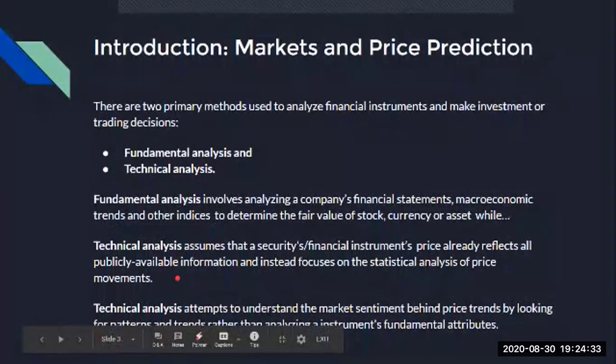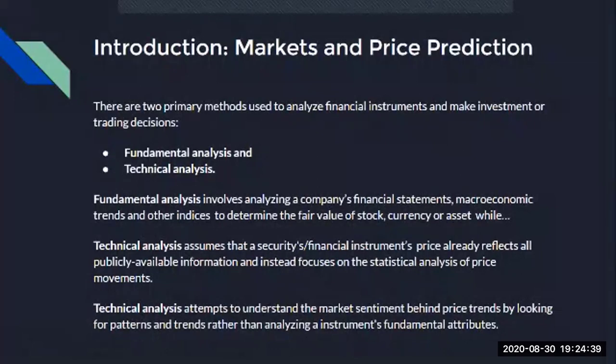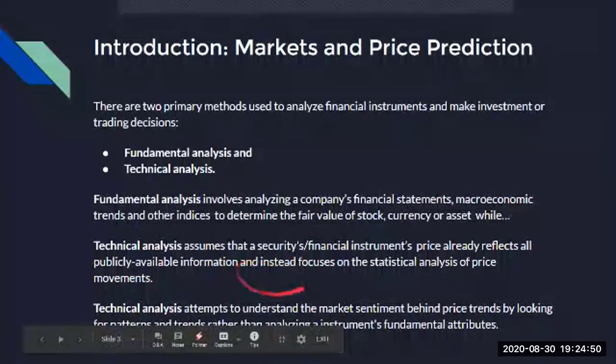So whether people are buying a lot of gold right now, or selling a lot of gold, or really value gold at this point in time, or a lot of intrinsic things that you might not necessarily know about, all that information is already in the price. So what technical analysis does is it now focuses on the statistical analysis of those price movements. That is really what has prediction power.